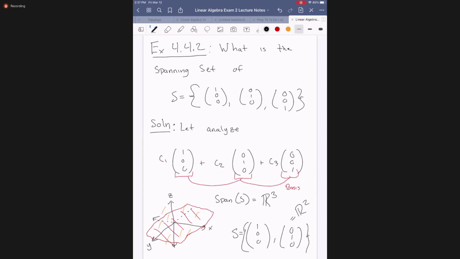And there's a reason why. It's because this has three components. If it had only two components, you could say that. But I guess you can embed it into the XY plane, so it's isomorphic to it. In that case, you would say this is isomorphic to R2, and we would talk about that later. But don't say it's equal to R2 because it's not. The span of this S would just be that red plane that I drew on the XY plane.